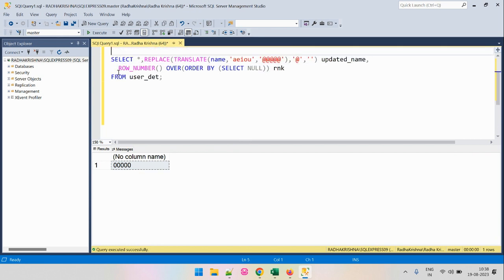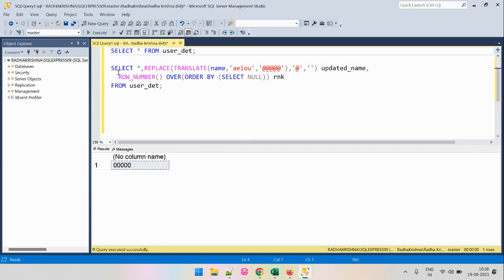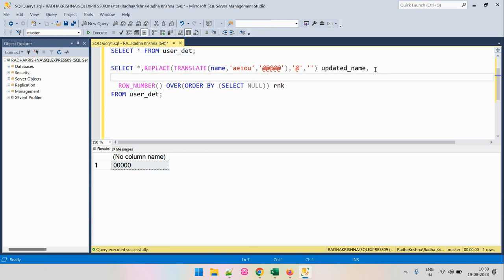Now what we will do is work on the second part. This is our rank. We will get the length of it. This is the sequence number length, and this is our sequence number.